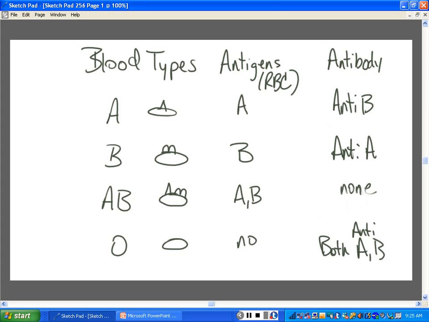Naming the blood type is the easy part. I'll probably ask you for one of the blood types. I'll just pick one and say completely describe a blood type. Oh, who knows? I might pick all 4. Say, completely describe all 4 blood types. I won't tell you the antigen and antibody because I don't want to give you those words. I expect you to know that if I say describe all 4 blood types, you should do something like this. And then the fun part is the next page.